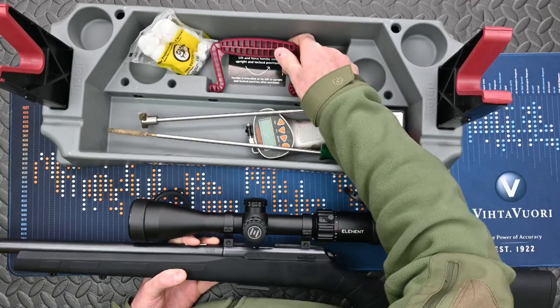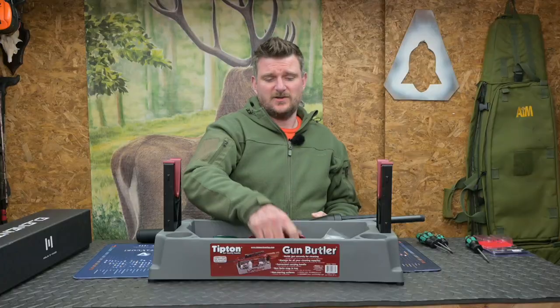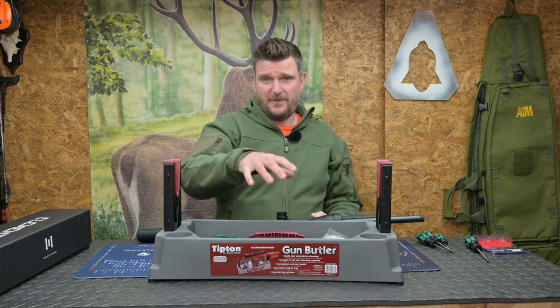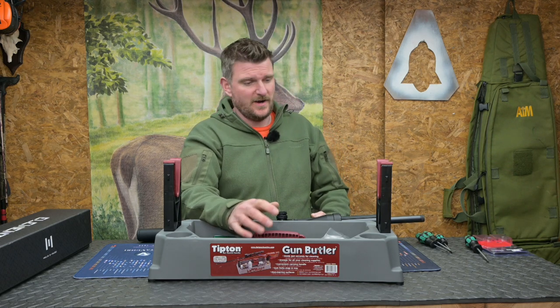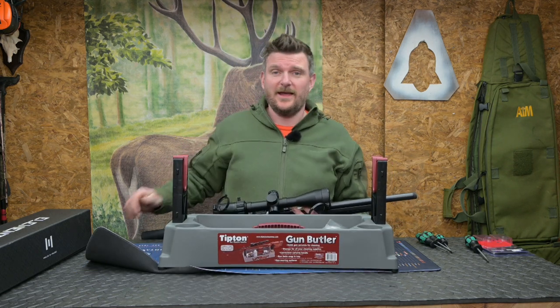There is actually a handle in the gun butler, so you can pop that up, pick it up, and because it clicks in position, you've actually got some control without the tools rolling and spilling all over the place. The weight of the bare unit's 3 pounds 1 ounce, which is just shy of 1400 grams. Now, depending on how many tools you put into that, it will quickly add up.